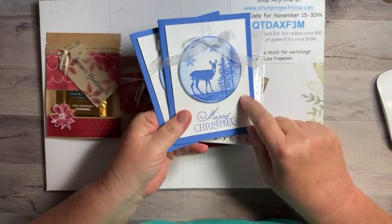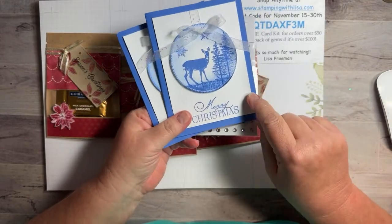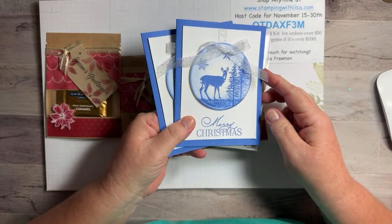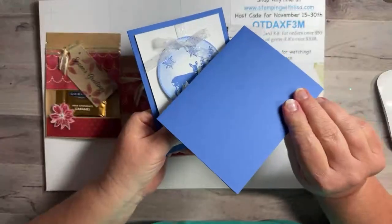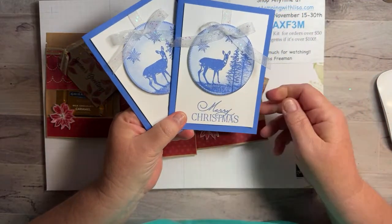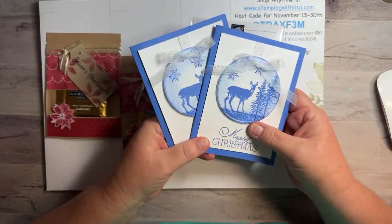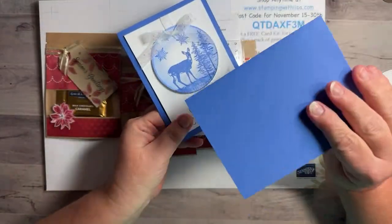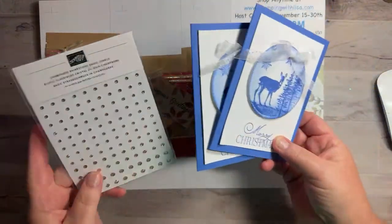And somebody made a comment about the paper. They said when they got their Orchid Oasis, it was purple instead of blue. It kind of has a purple tint. It's almost like periwinkle blue, but it is a little bit purple. If you put it next to a piece of blue paper, I think you would see the difference. It's a little more of a purple shade, but it's not like Gorgeous Grape or something. It's not that purple. Somebody asked me why it looks more purple to them than it does on my screen, but I don't know why, because it's pretty much exactly the color it is.